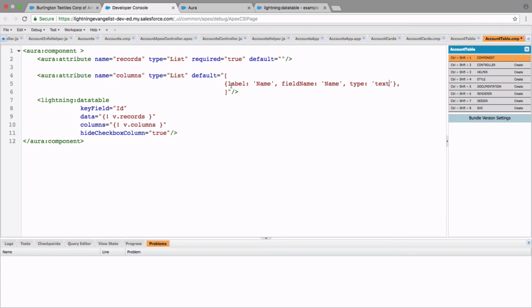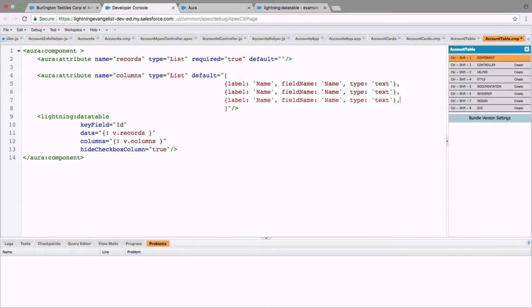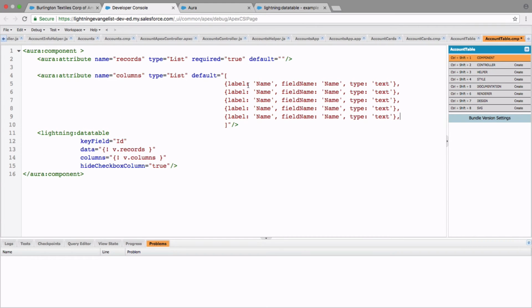Text. Now let me copy this and paste it a couple of times, and then website, right? And then industry, type, and phone. And the field name is also going to be phone.